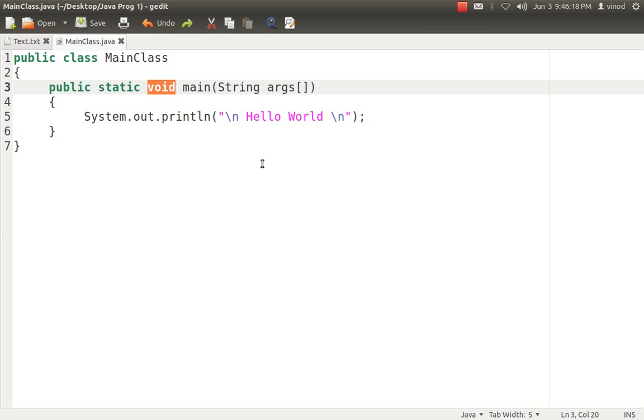So getting that advantage, I give the compiler the option that if you want to execute my program, you don't have to sit and create an object of my class and then call the main method. So I am specifying my main method as static, so you can directly call my main method by simply specifying the class name dot the method name. That is the advantage I want to give the compiler so that it can execute my program in a much faster way. That is the main purpose of having static there, and that's why the Java people created it in that manner. Okay, now comes the public.